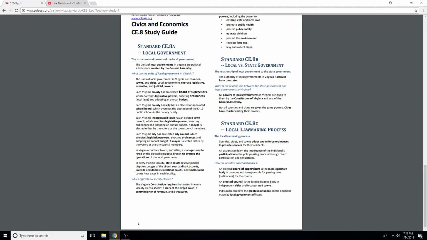Now, I'm being overly simplistic on this. There's much more detail to all these jobs I'm sure I could go into. I'm trying to give you a visual image to kind of stick into your head. So sheriff against police, clerk of circuit court, says court in the name, so you're going to be dealing with the courts. Commissioner of revenue, tax revenue, collecting the money for the state, in charge of all that stuff. And our treasurer is going to be budgeting the money.